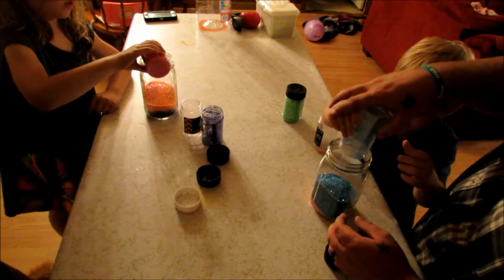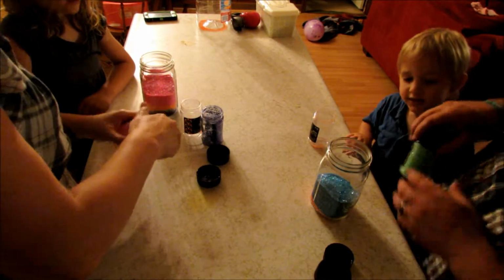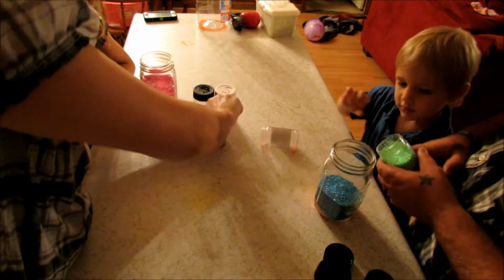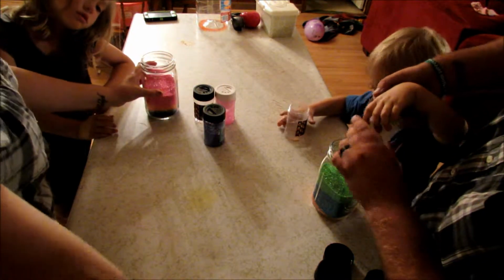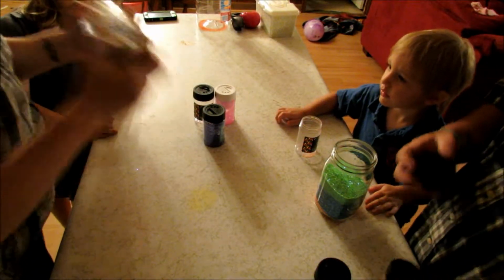Oh, that one's pretty. The moon. This one's pretty. The red's pretty. Can I have a green? No. You chose these colors. Be careful, be careful. There we go. Can I put the water in too? Yeah, come on. What are you gonna do? Mix it up? Yeah. Mix it up.